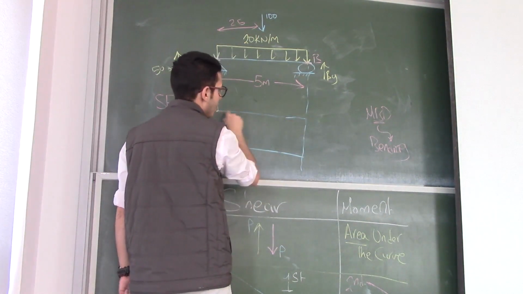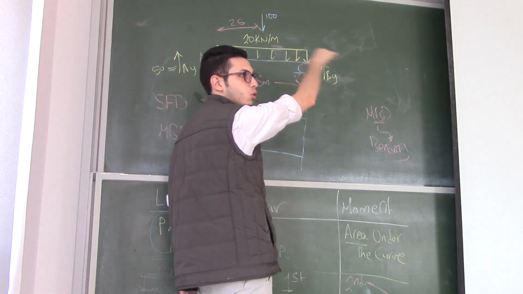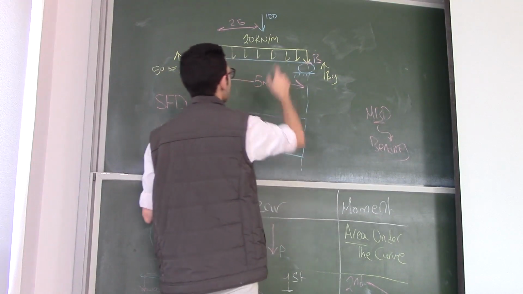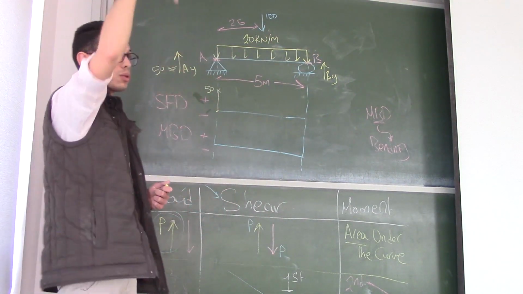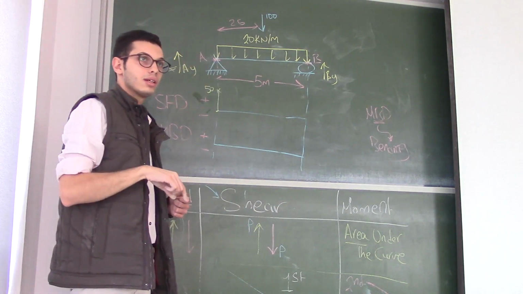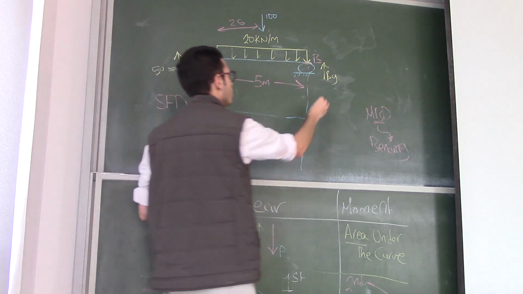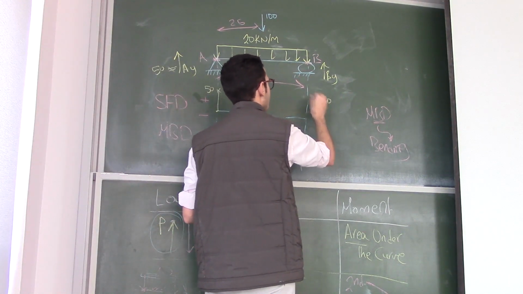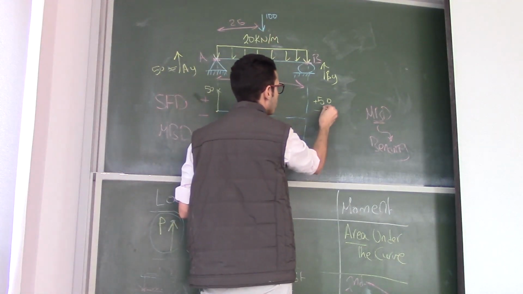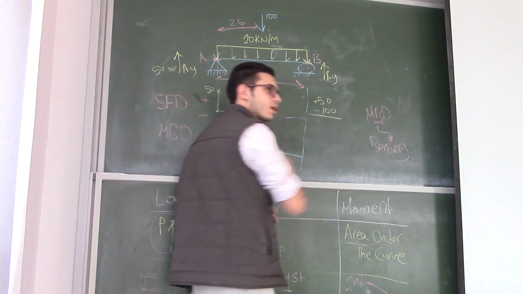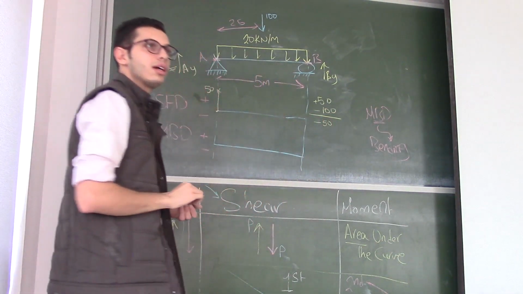Now, after that, on every point here, it acts along this load, right? The distributed load. And the value of this distributed load is equal to 100, right? So, it's 100 downward, right? So, you have positive 50, focus with me, you have positive 50, and the force acting is equal to minus 100, right? So the result is equal to minus 50, okay?